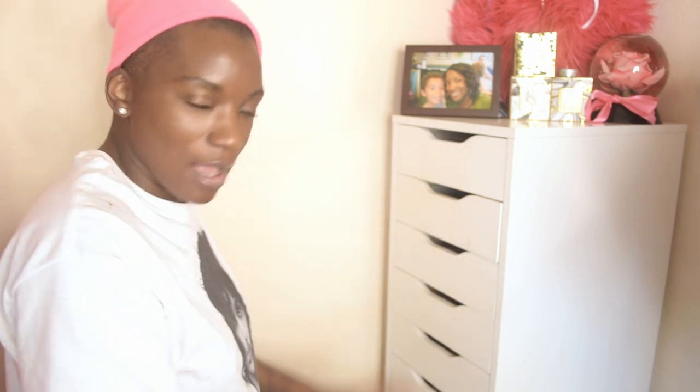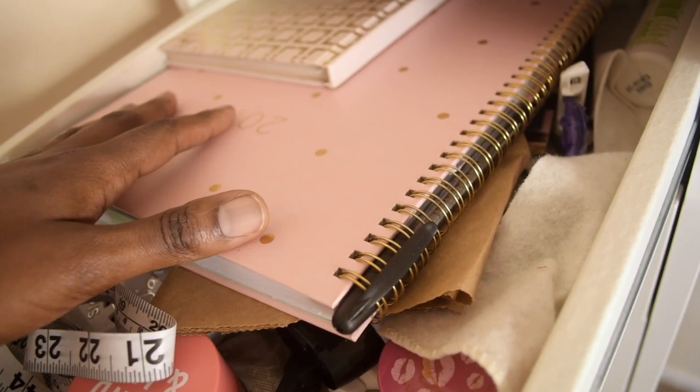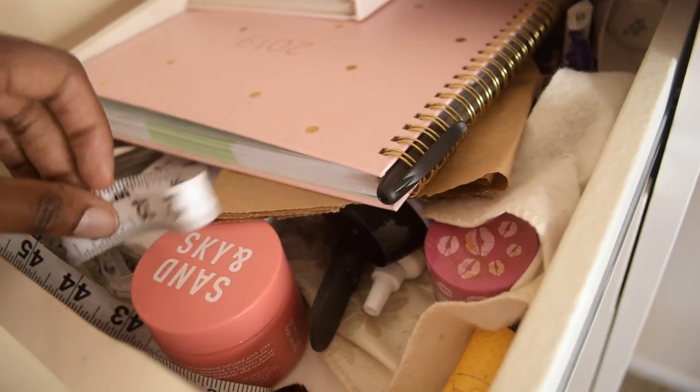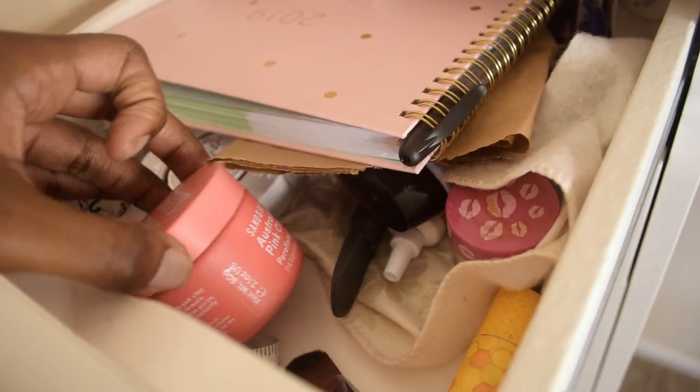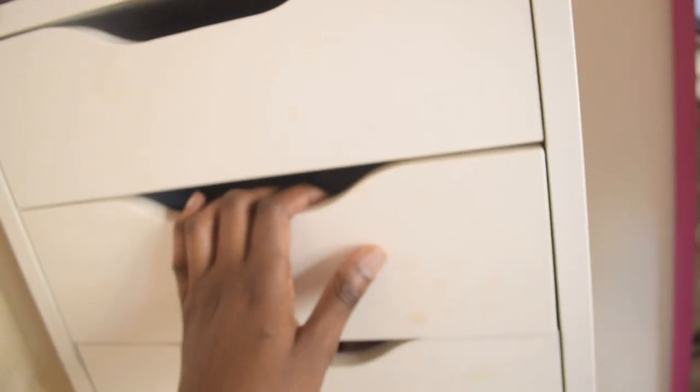Okay so now we're on my side of the mega where I store all my makeup — things I don't use on the daily. I do have an extra tub but that's more for the artsy stuff. So let's just go over each row and decide from there. Drawer number one is pretty much my random stuff — it's like my makeup junk drawer. In here I have my planner, a measuring tape, glue, boost, mask, a Sigma cleaning brush, nail polish, razor, sanitizer, lip balm, perfume — all kinds of stuff.